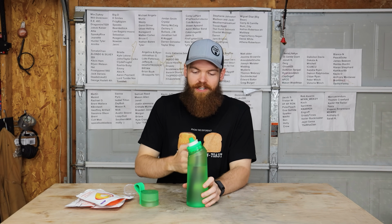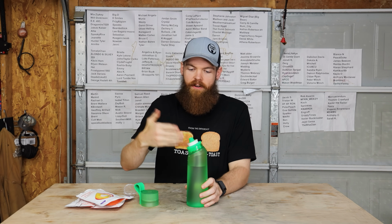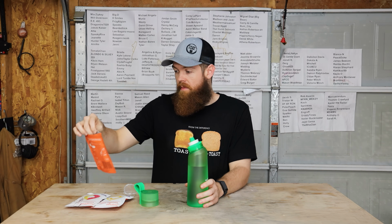When you hear that sound, the water is being aerated through the pod, and the flavor is being added to your water, and you can taste it. And this mango passion fruit actually tastes really good. And it says right here on the package, each one of these pods is good for 1.3 gallons of water. So that is quite a bit of flavor.